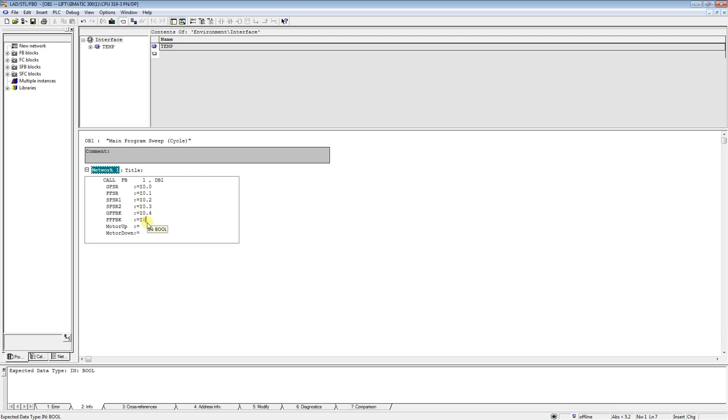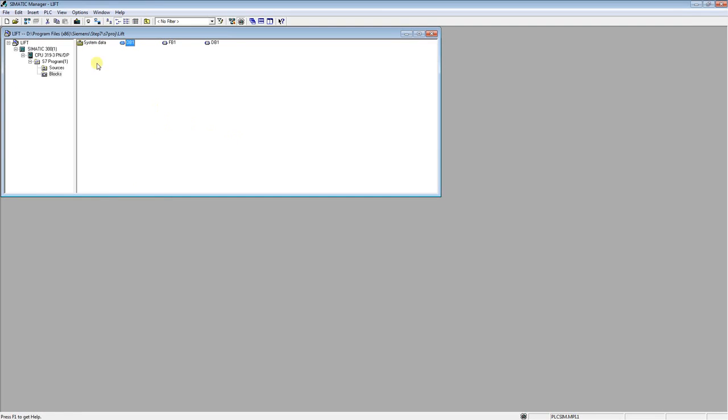Motor up is Q0.0 and Q0.1. That's right. I will save it, open the manager and download it to the PLC.